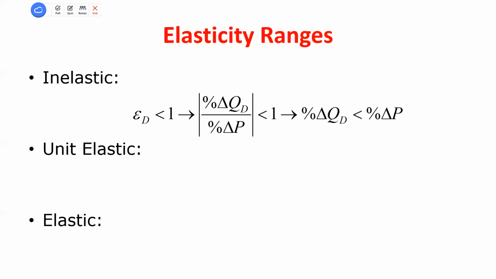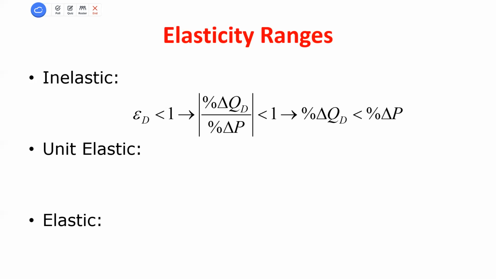if it's less than 1, I could rewrite that like I have up here. Right? Here is how I calculate my elasticity of demand. So what has to be true? The algebra that I did up here is I multiply both sides by that percentage change in price. It cancels here. 1 times anything is itself. So all I'm left with is that the percentage change in quantity demanded is less than the percentage change in price. Right, I started out with the definition. If it's inelastic, it means that this elasticity is less than 1.